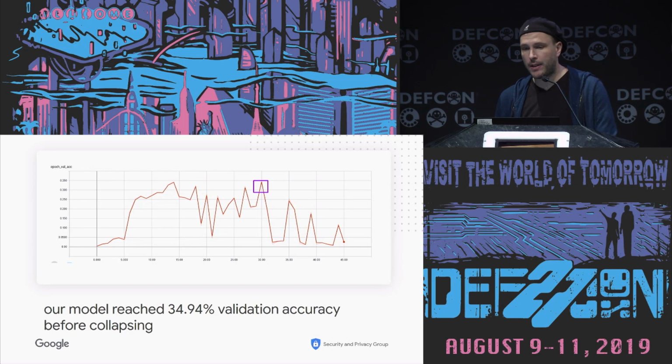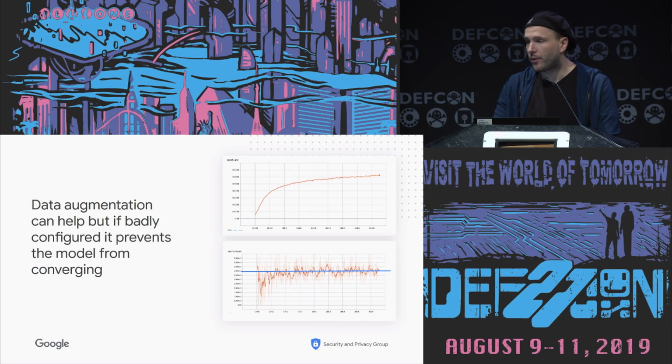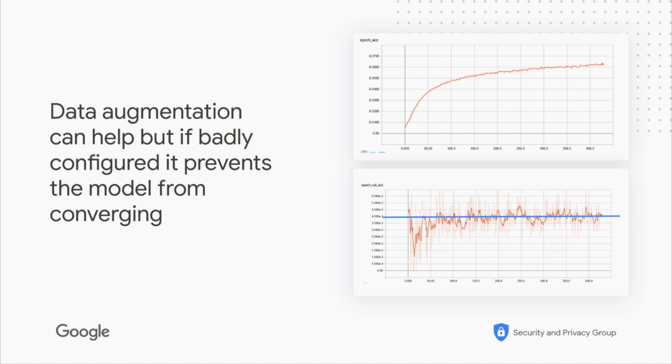We also try data augmentation. Sometimes it works, sometimes it does not. A lot of people say it does. It kind of does, except if you make it wrong. It actually completely destroys the ability of your model to learn, because it seems to destroy some of the nonlinear correlation you need. So do not use data augmentation unless you have to, or you feel you want to push further and have a good baseline.